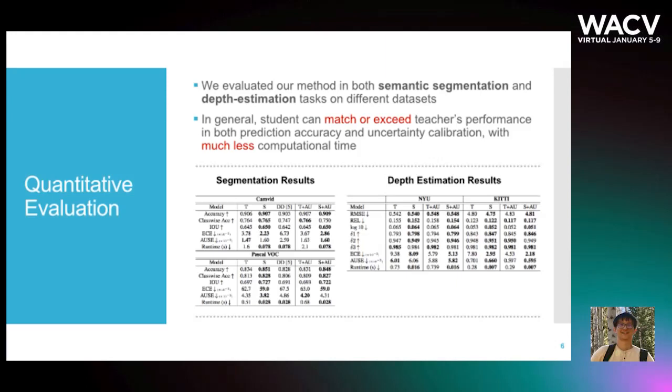We hypothesize that the loss attenuation effect from the distillation process is one of the causes for the slight improvement over the teacher. In addition, our method shows much better performance than previous work, dropout distillation, where only the mean of teacher's predictions is distilled. This suggests the dispersion among teachers' predictions is an important signal for the student to learn the uncertainty of the teacher.